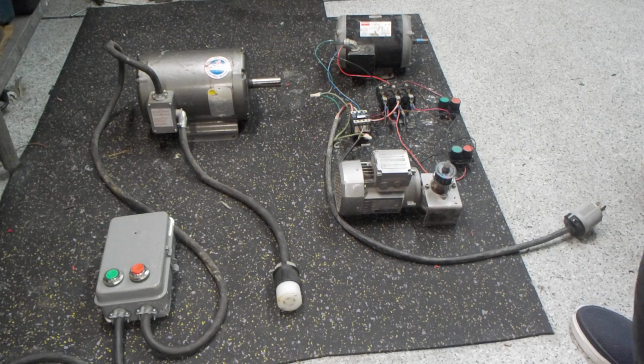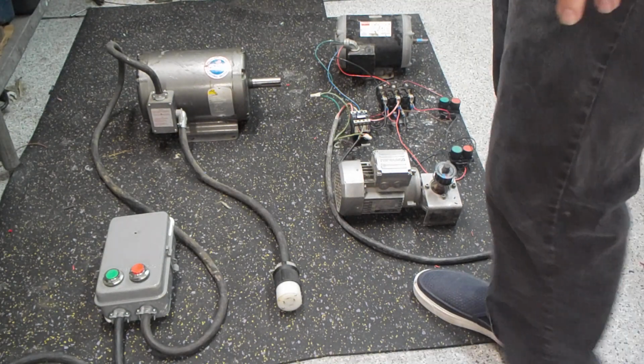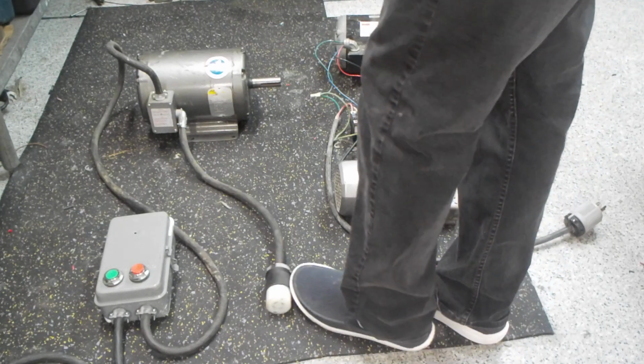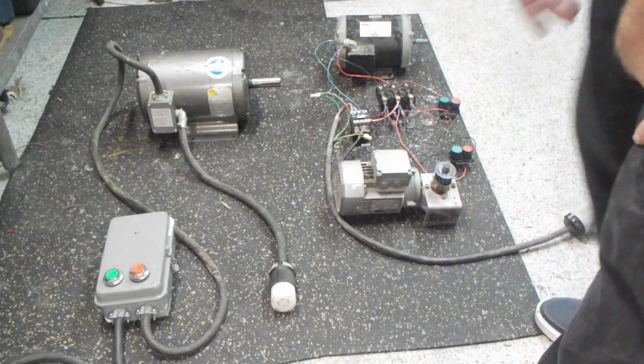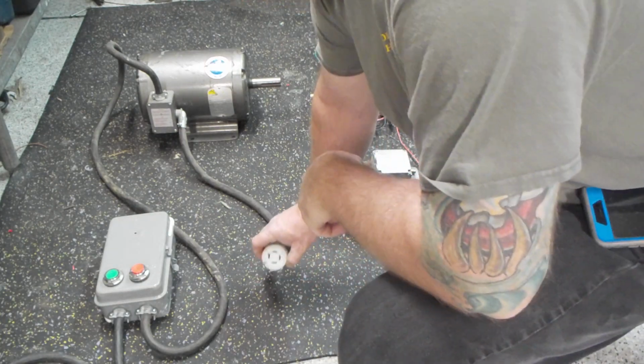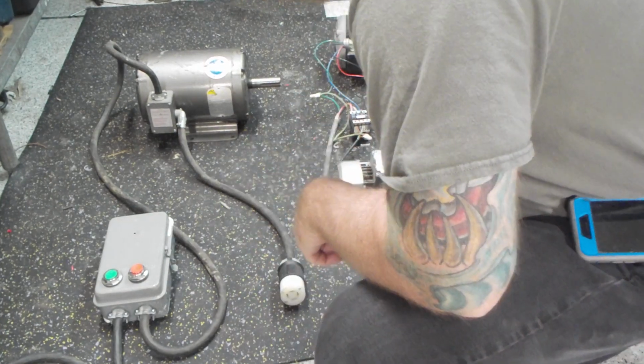Ladies and gentlemen, this is video 2 for the 5 horsepower rotary phase converter. I'm already plugged in here. So where we left off yesterday was basically where we're plugging into this. We'll have 3-phase power coming out of this plug as soon as this motor's running.